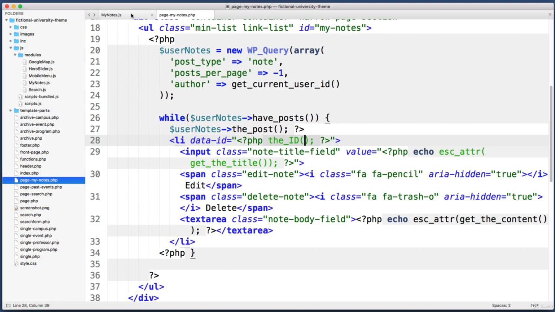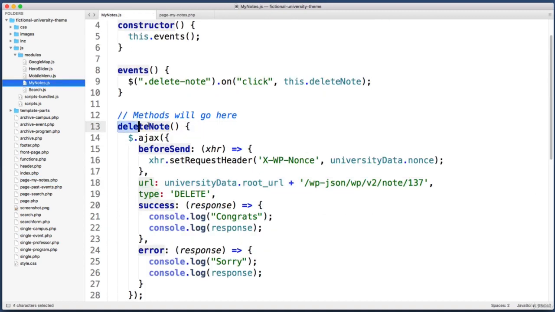Back in the text editor, over in our JavaScript, within our delete note method, we need to know which element got clicked on. Now luckily, when we set up this event listener up here, when it detects a click and then fires off this function in response, it's going to pass along information about the event into that function. So within the parentheses for this function definition, we can include a parameter. You could call it event, or you could name it whatever you want, but a lot of times people just say e, which is a lot quicker to type than event.